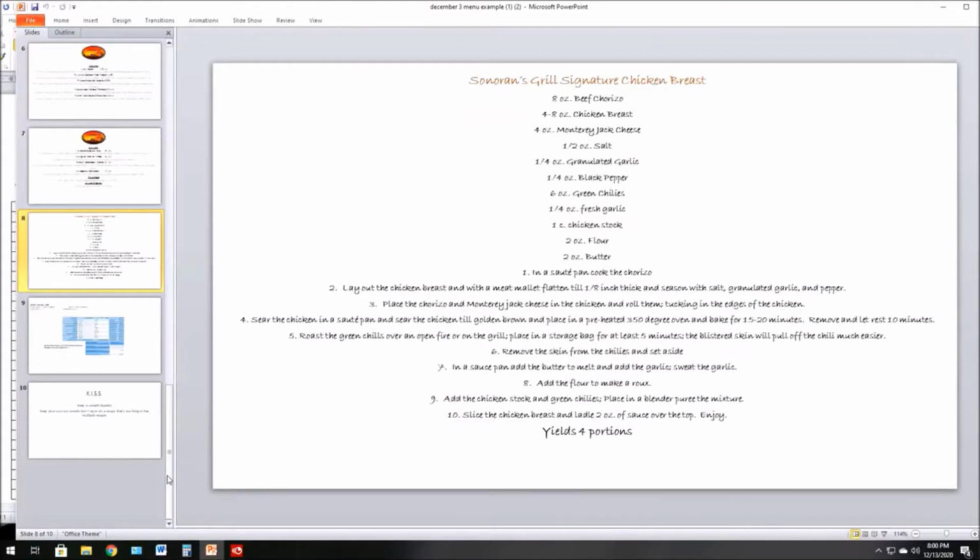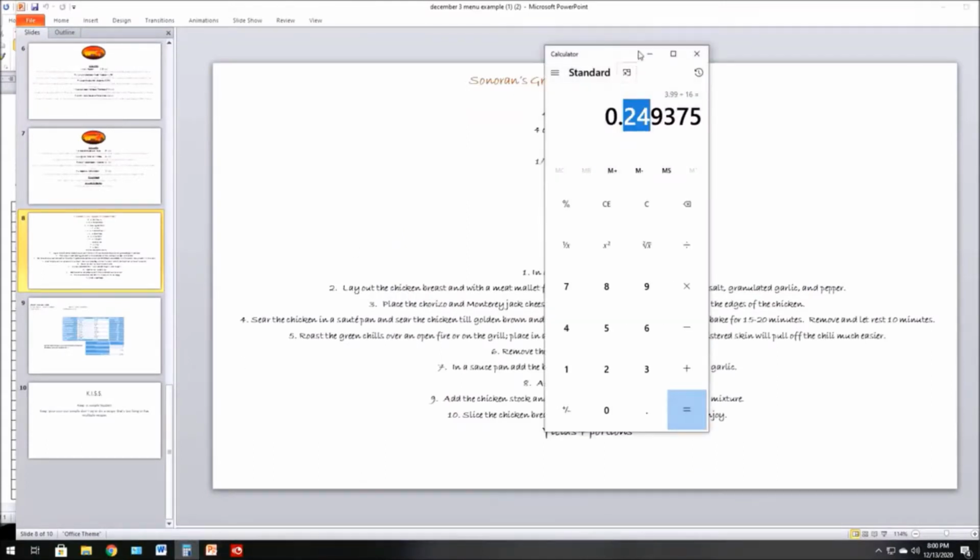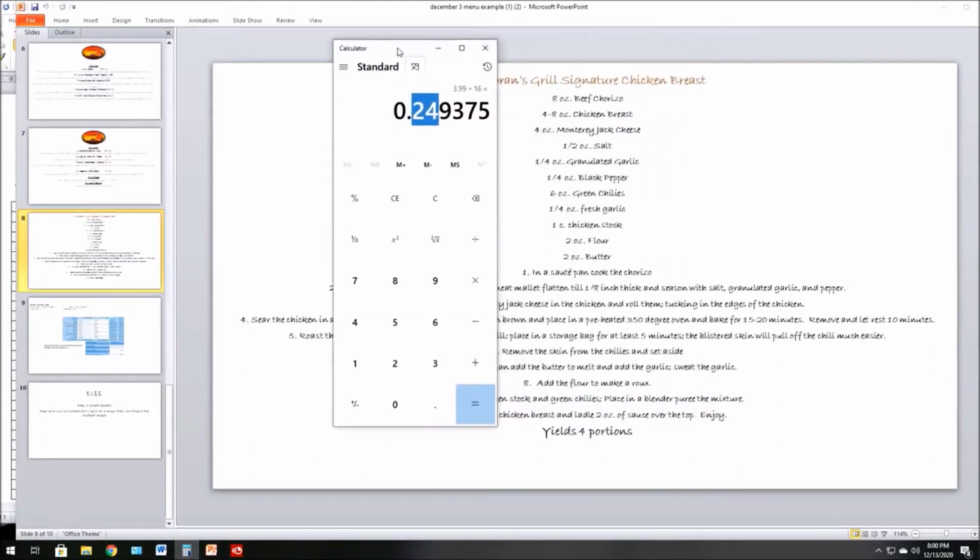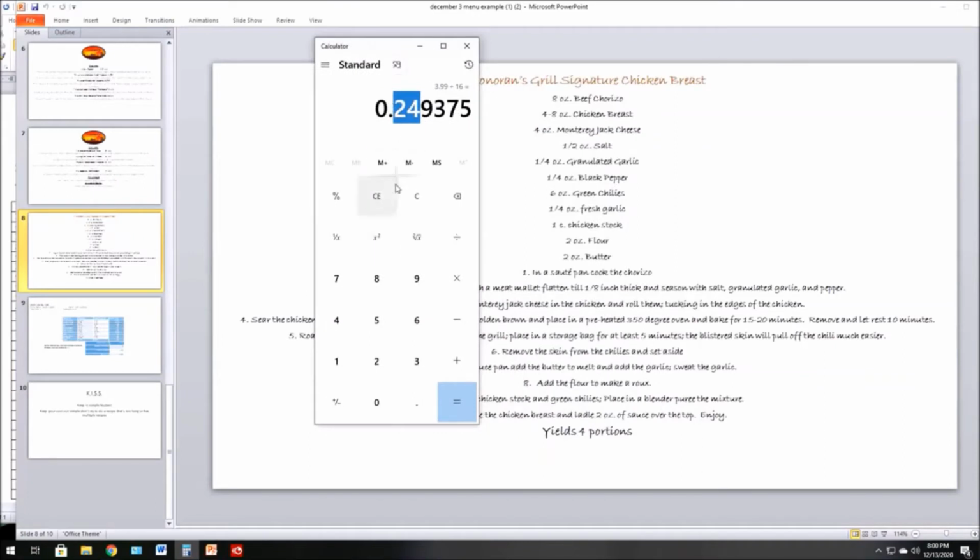You're pulling up your recipe here. So that's where your recipe comes in, and that's where you're going to get your recipe cost. So very simply, 25 cents times 8 ounces equals $2. So now we're going to change that because at $5.99 it was a little bit more. Now it is $2. So we'll change that to $2.